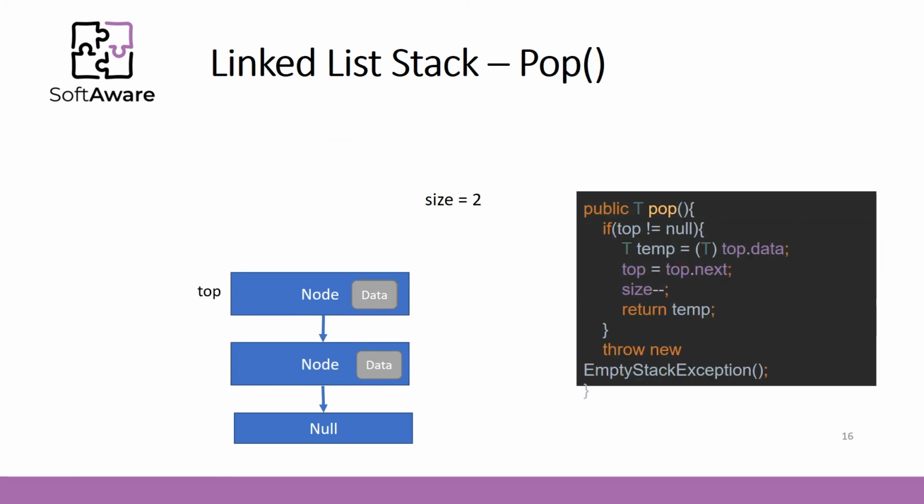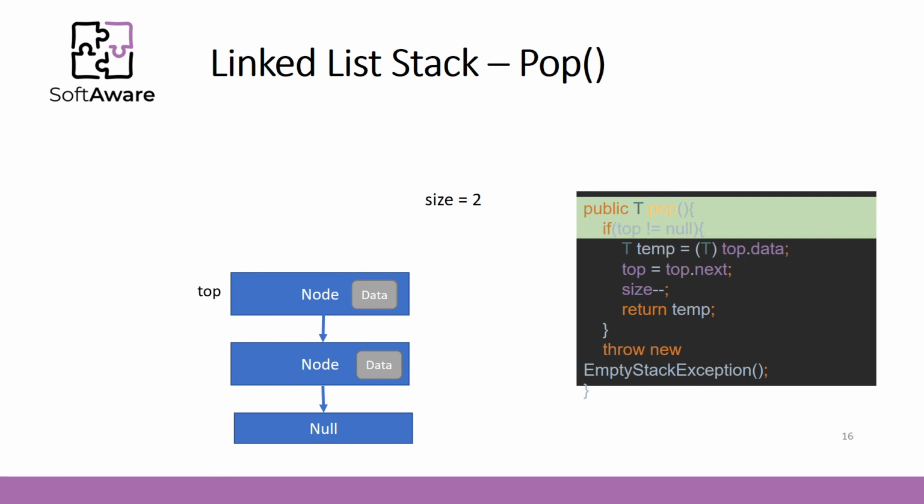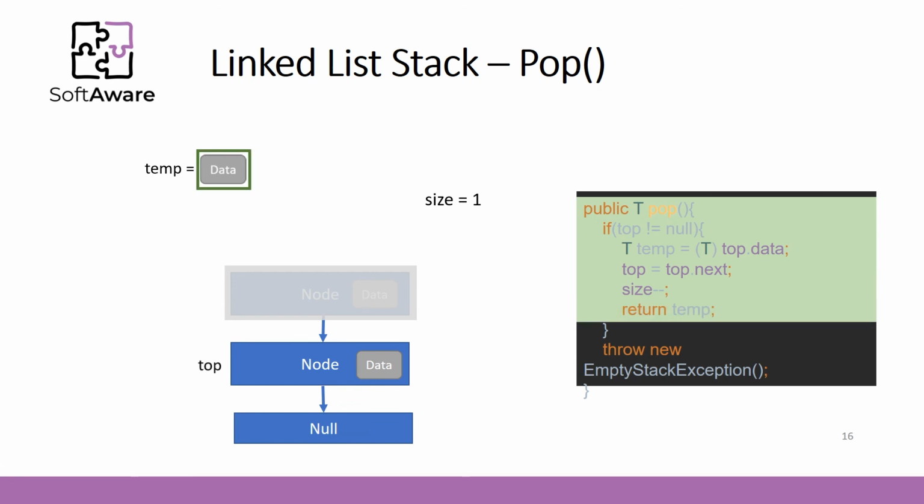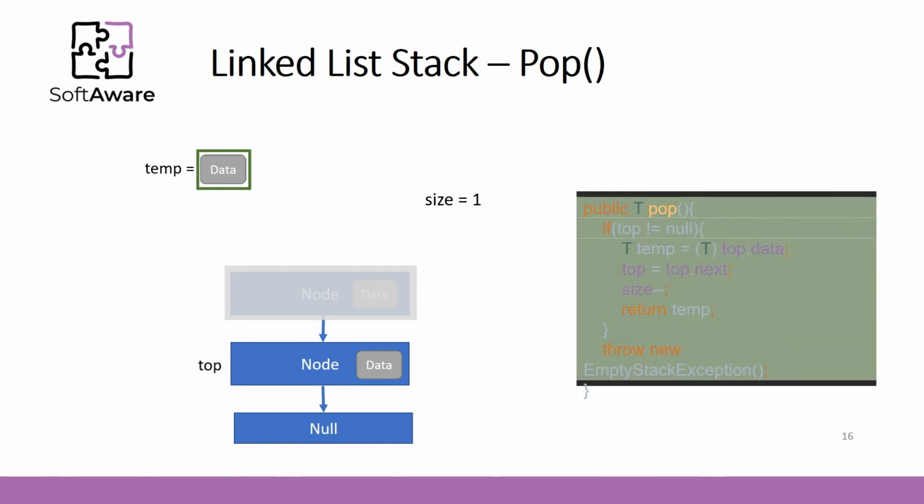In the pop operation of a linked list stack, we first check if our list is empty. We basically can check it by looking at the top node state. In our case, it's not, so we proceed to the body of our pop operation. At the second stage, we create a local variable temp, which will be storing the data to be deleted to know what data we deleted. We set it to the data that is stored in the top node. And now, we basically point our top to the next node and decrement our size by 1. After the decrement, we return the data which is deleted.